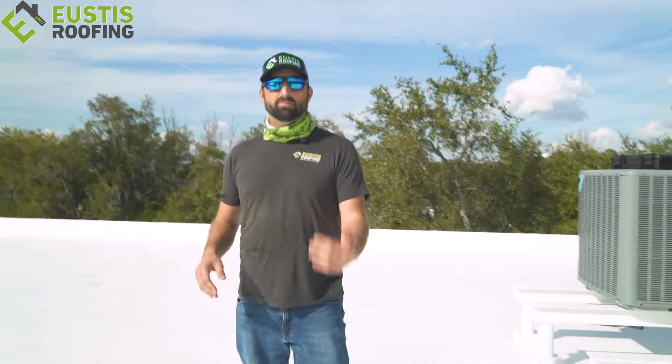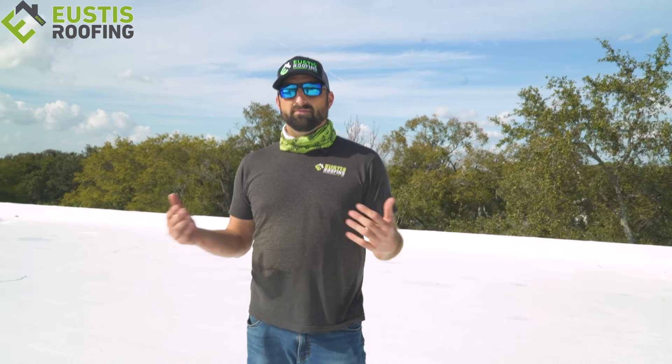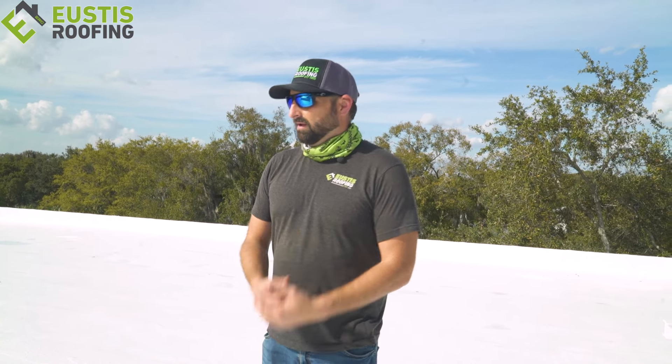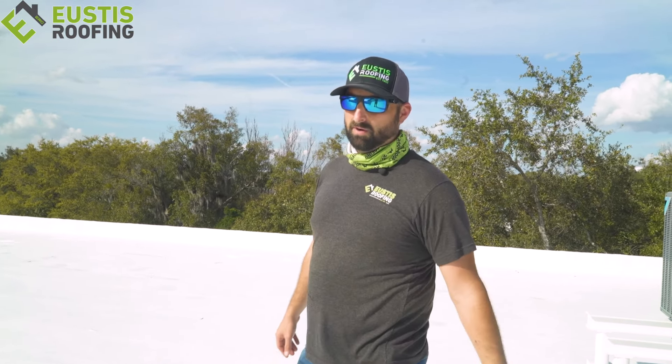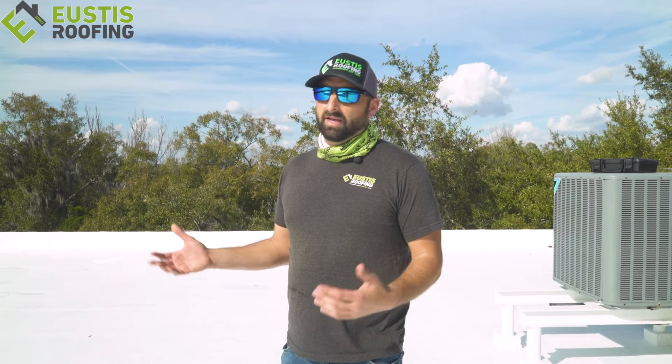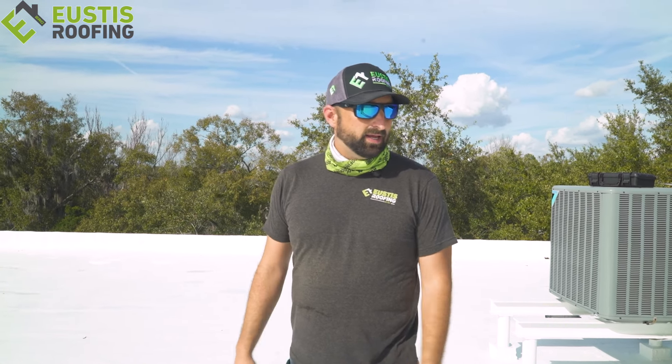This roof system is called the Puma XL system from Conklin. It's one of my favorite roof coating systems — it's been out for a long time. Generations in my family have put this roof coating on, so I know it lasts because I've been able to walk the same roofs that my grandparents did back in the day and see them still performing. There's a lot of trust with the Conklin company because of that. Overall it turned out really, really nice. There's no ponding water and now they've got another 18 years in this roof. You don't have to sell a new roof every time — you only need to sell the building owner what they need. In this case they only needed a coating, it worked out perfectly, saved them money, and they got a great roof system.